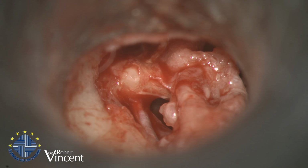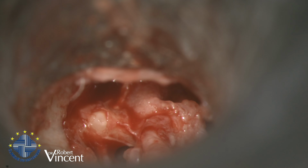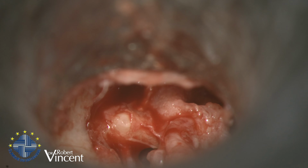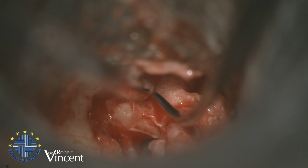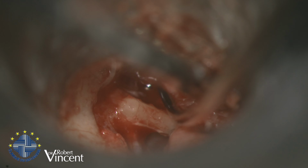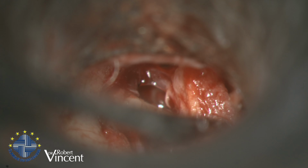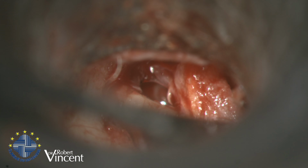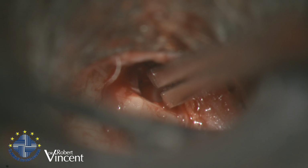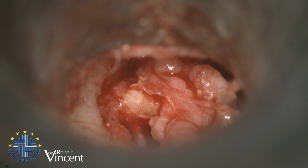I think I have some attachment here. Table en avant, s'il vous plaît. Stop. So this adherence, I need to cut it. There we go, I think. There's some mucosa here. Ciseaux. There we go. Now I think the entire flap is elevated, and now I can remove the whole flap.